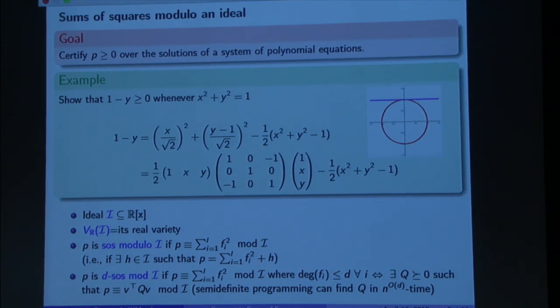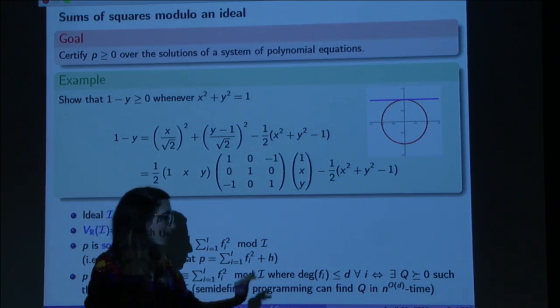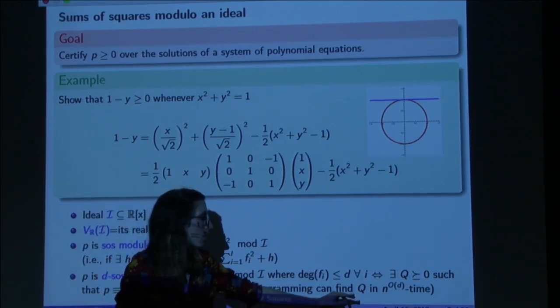For a hypercube you will always be able to do it with d at most n. But d equals n is still quite large. Yeah, exactly. That's still terrible. These guys in real algebraic geometry work with degrees that can be 2 to the n or larger. Yeah, but over the hypercube for sure you will not run into that problem.